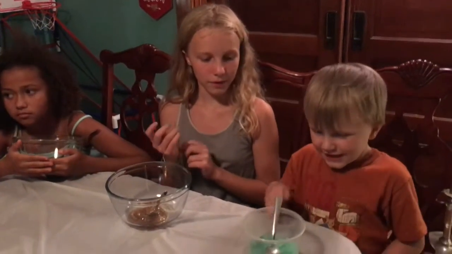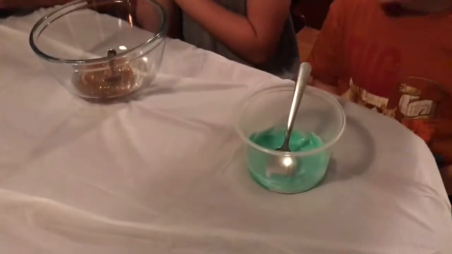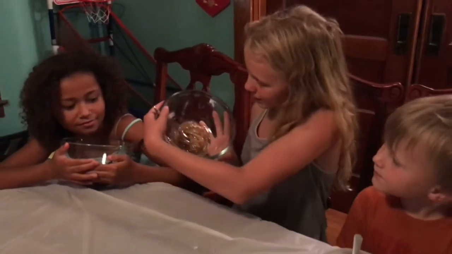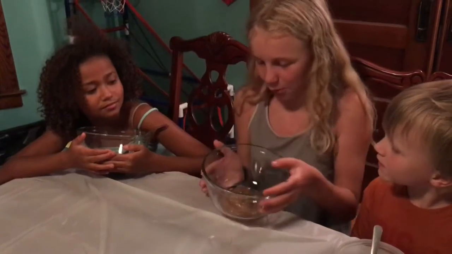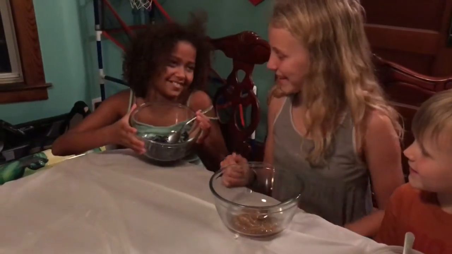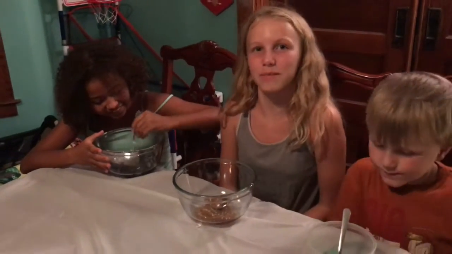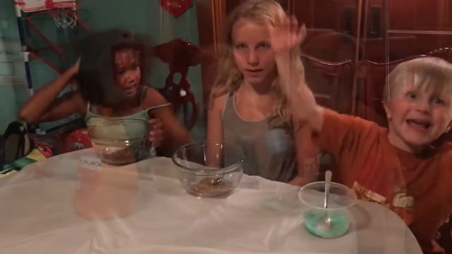My color's green. A really pretty green. Kind of turned like a lighter green because of the white. This is my color. I think it turned out super pretty. And this is my color. I like it. So now we're going to activate the slimes.